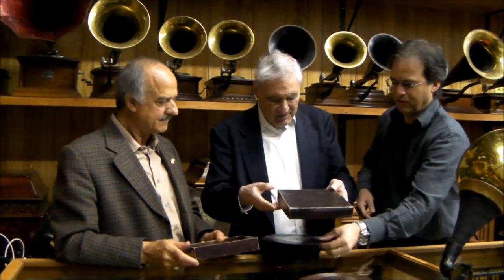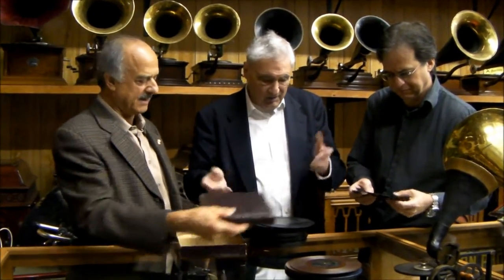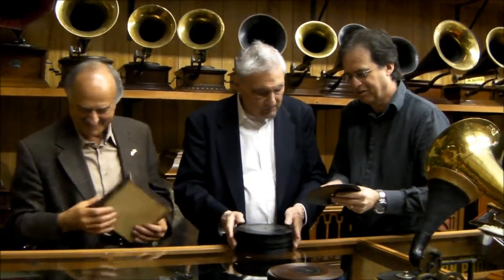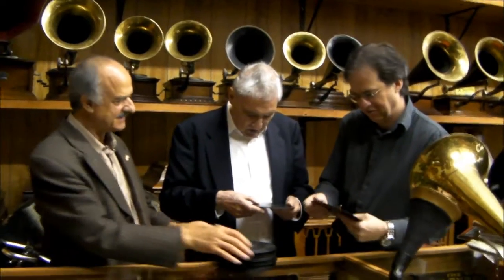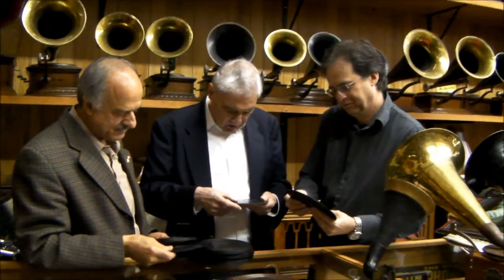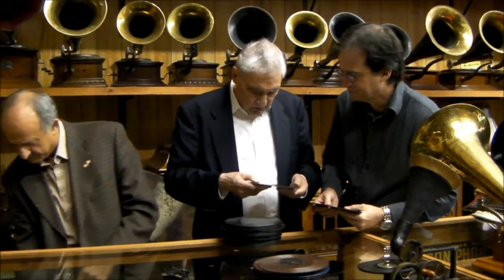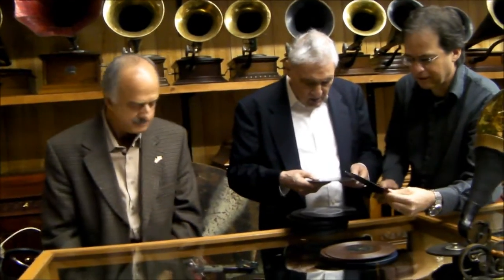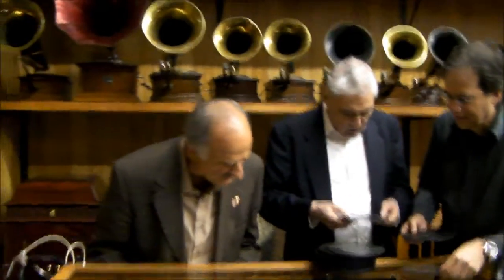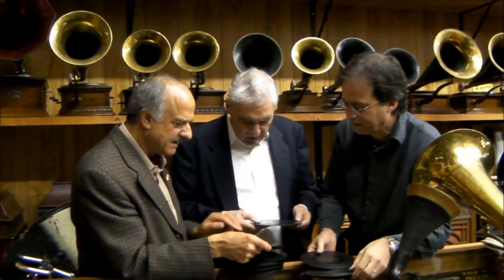If you look at this record, you have a photograph of the store, don't you, Dominic? I think I do somewhere. I don't know where though. You can see there's a Canadian patent stamp, which is a little unusual. Oh, my goodness. They're all different. This is amazing. And he's got some that have an American or British label stamped underneath. I think the matrices came either from those or from England. Could be.